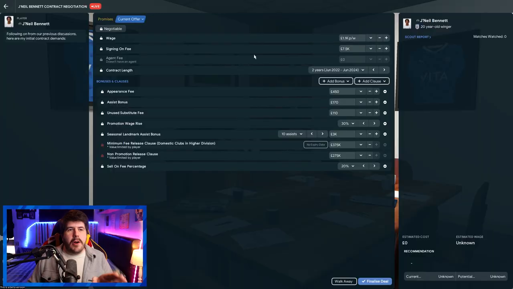The other beautiful thing is very often in these scenarios, the player will demand less wages and less add-ons than they did when they were with the agent. And even more importantly, you get to swerve the agent fee entirely, which in the lower leagues can actually make quite a big difference when you've barely got two pennies to push together. The only thing I've yet to be able to fully test is the long-term impacts on your relationships with the agents due to you doing these things. But luckily, there are so many agents and players in the game pool of FM that you shouldn't run into too many problems, I can't imagine.